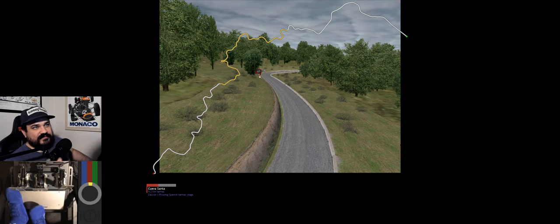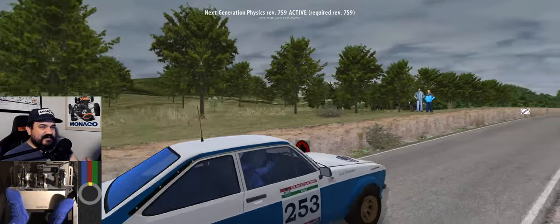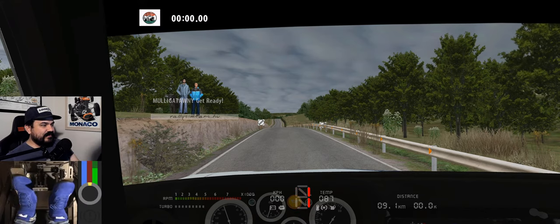This one has a ton of those walls on it. You just have to stay away from them. And so anytime I have these concrete barriers next to the surface, I'm going to back out of it. I have to tell myself to do it too. But if you just even brush one, your car will almost stop in its tracks and get bent. 3, 2. All right, here we go, though.